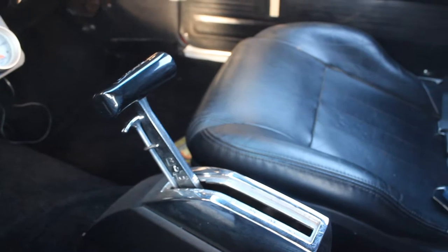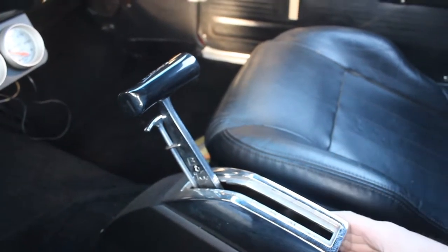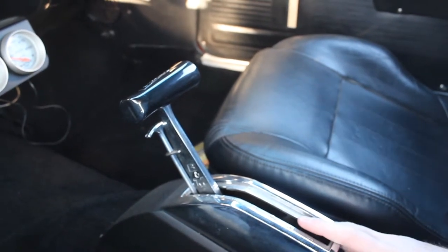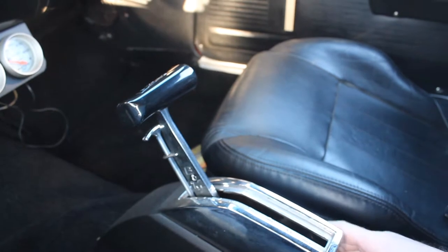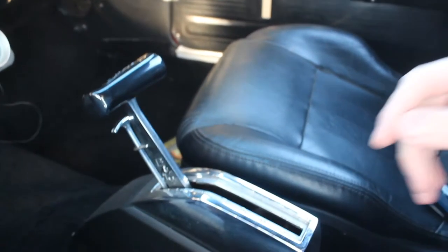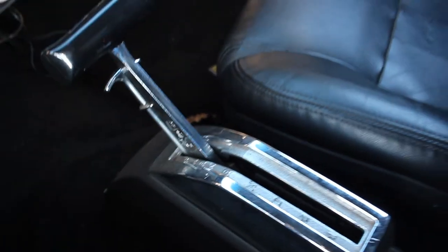I just realized I never did a good job explaining why I wanted a new shifter in my car. Well, this one came with the Nova when I bought it. And it's a piece of crap. It works, and if people want to pay, it's only like $150 at Jags. But the sun has faded the metal on it and it's been flaky. And honestly, this isn't even for a 700R4 transmission. It's only got three gears and the 700R4 has four gears. So I just wanted to change it and be able to hit all gears.